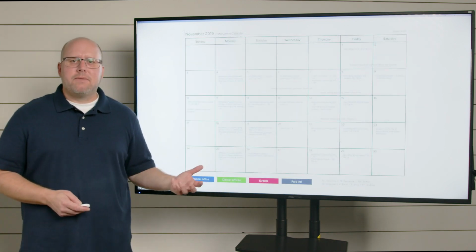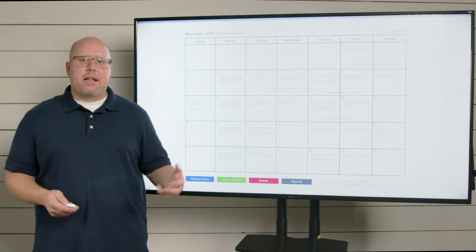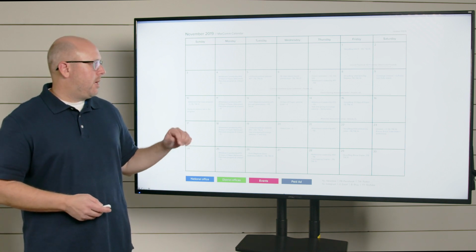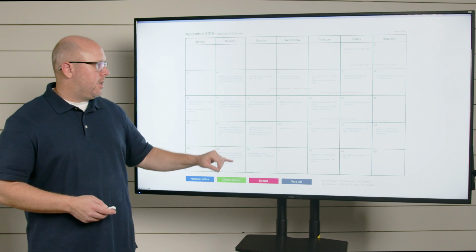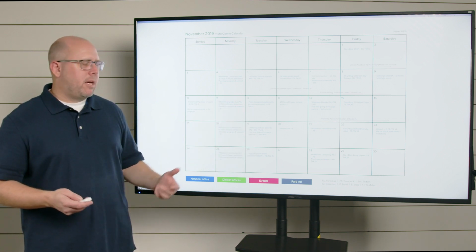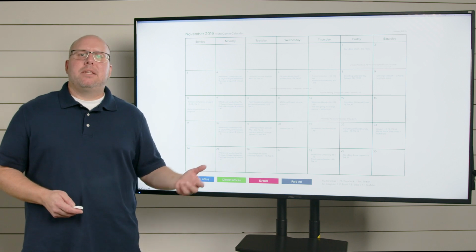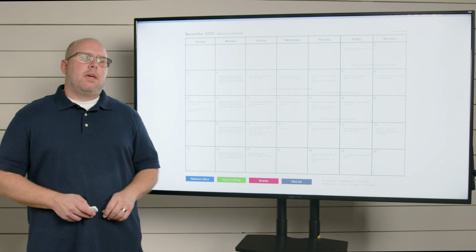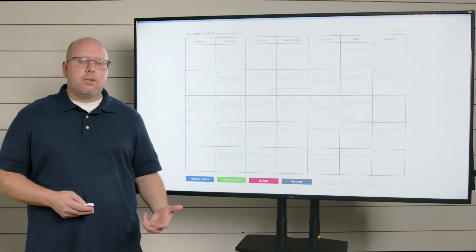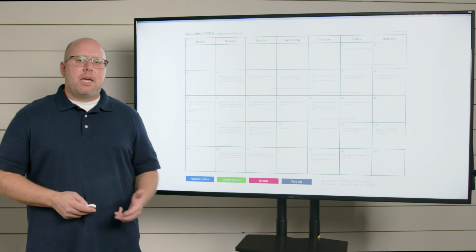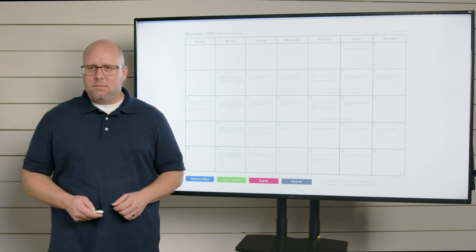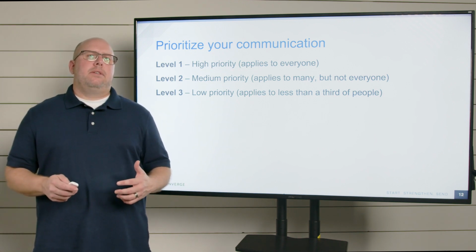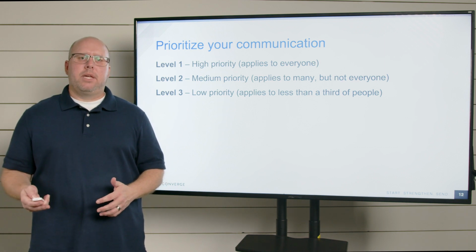And then if you don't want to use either of those, what you can see here is just a printed calendar. So you can print out calendars, or maybe you create something in Word, whatever that might be, and just type in the different communication pieces that are going out. Or you might have something that's more handwritten. I recommend staying digital again, so you can invite other team members in to be able to view the calendar. And again, that promotes great internal communications, and it's easy to update and so on.